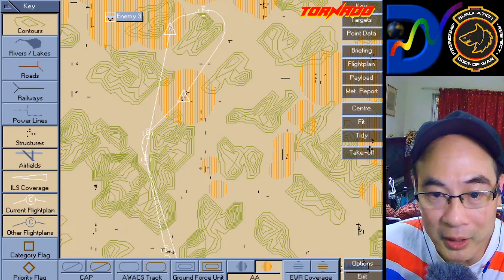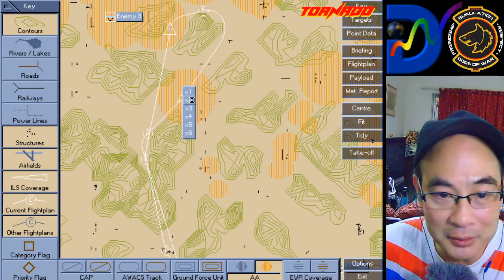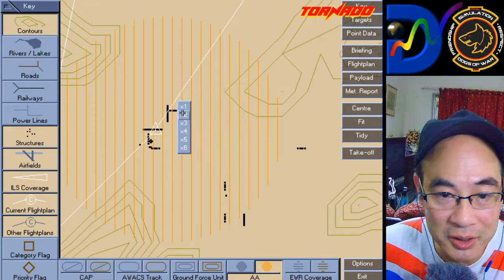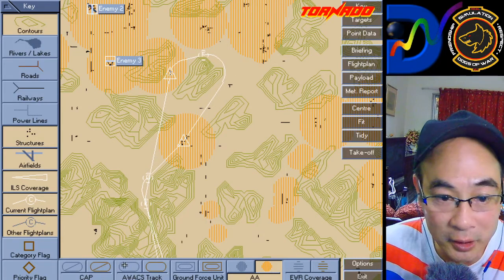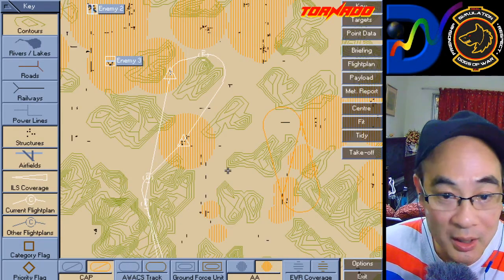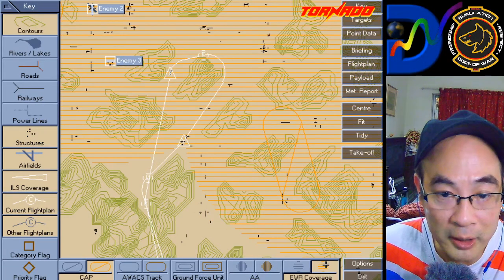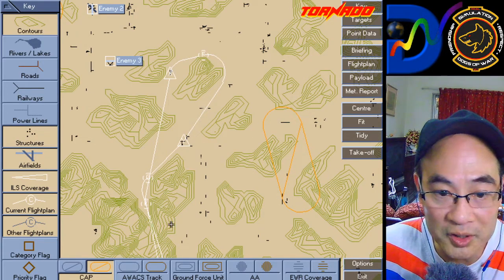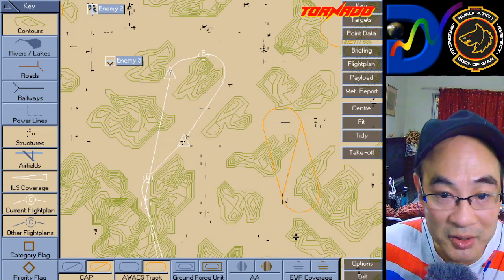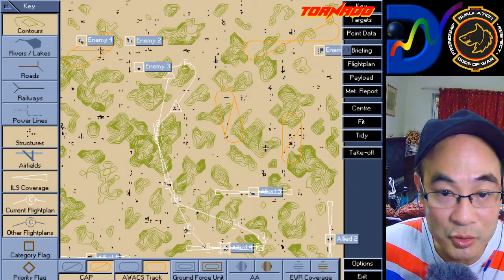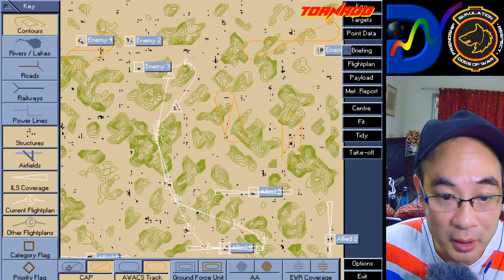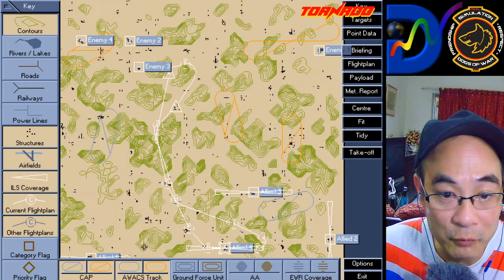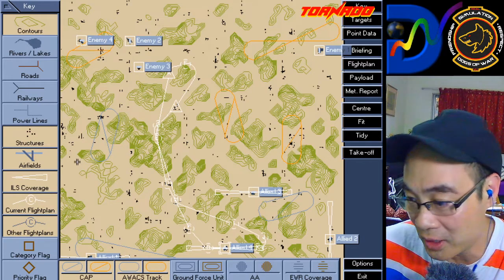So where were we right now? Okay, so that's a lot of action here with the mission planner itself, and of course you can also have a CAP. You can see there's the enemy combat air patrol there, right? And so in your flight plan, you may want to avoid these sections. There's an AWACS. The enemy also has got AWACS, and so do you. And you have your own CAP, but unfortunately most of the friendly planes aren't really intelligent at all.